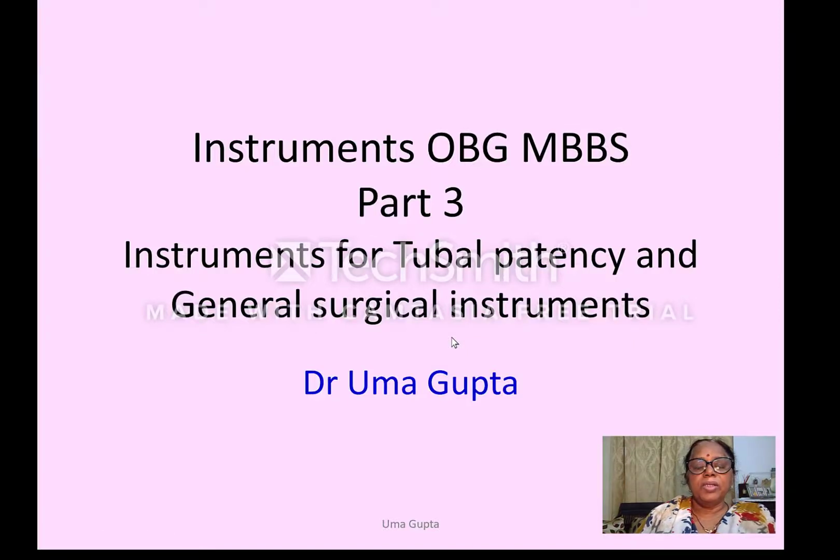This is part 3, Instruments of Obs and Gynae. The instruments are pertaining to the tubal patency and general surgical instruments.